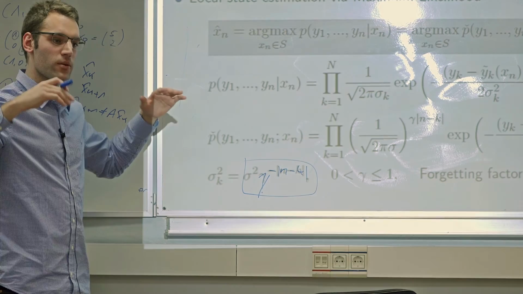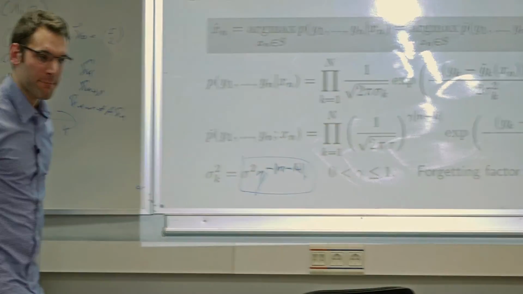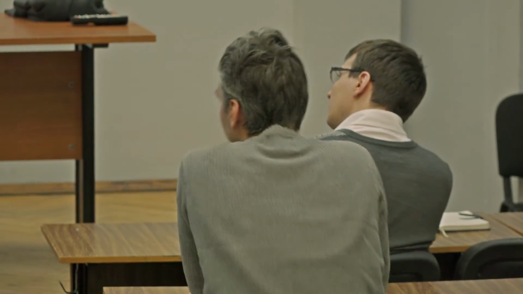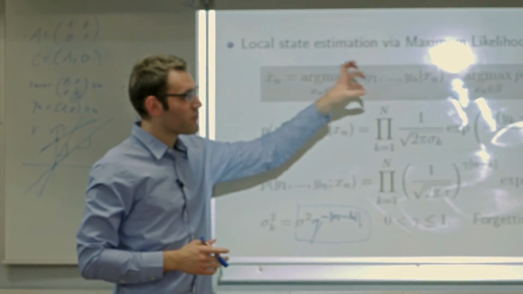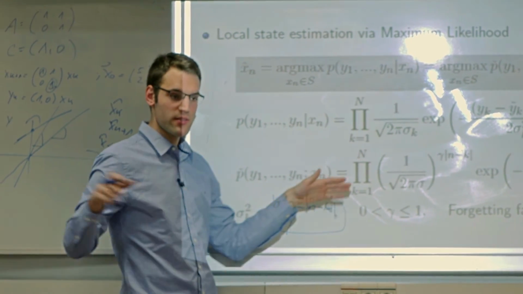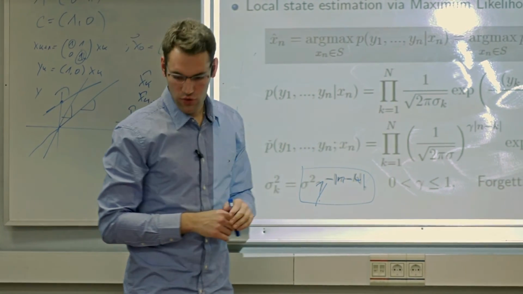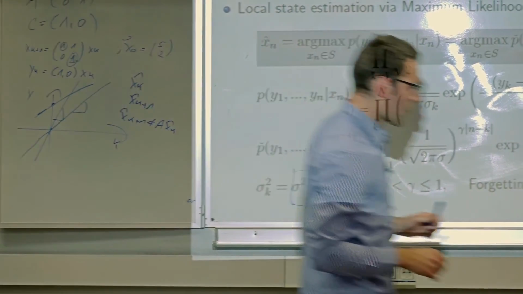So the further away we go, our local model has less impact since we're moving further and further away. So on both sides, we can either say that we want to fit it locally very well, or we can say that our variance increases the further away we go from our point where we center about. Exactly.